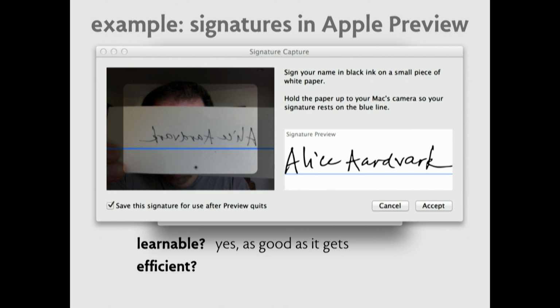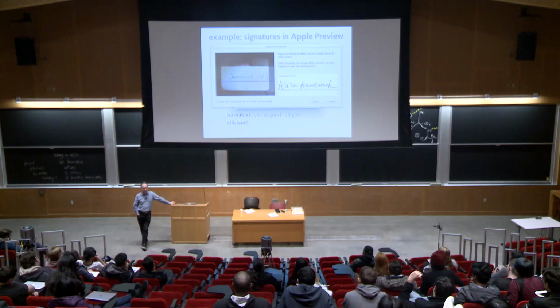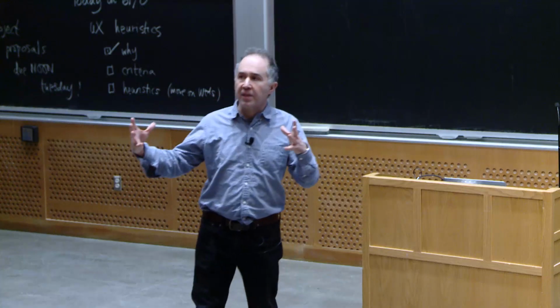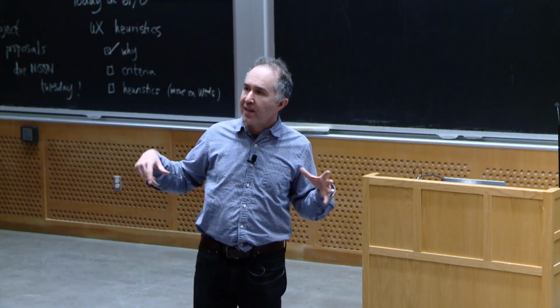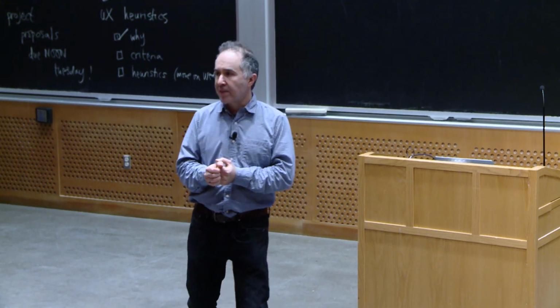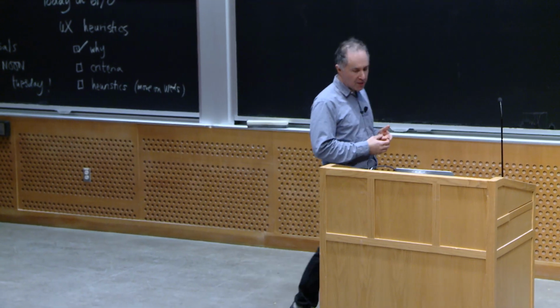Is this efficient? If you wanted to do a lot of these, would this be a good way of doing things? Jackson, you're shaking your head. Yeah, this could be quite a nuisance, right? And also, if you wanted to have multiple signatures and sign them all on one sheet, then that wouldn't work very well, would it? Because this only would do them one at a time. So arguably, this isn't a very efficient design.